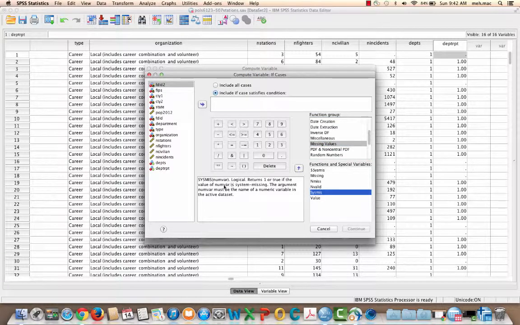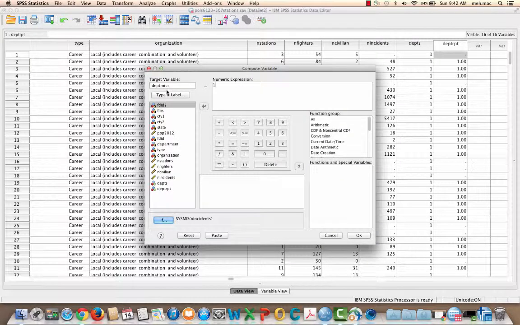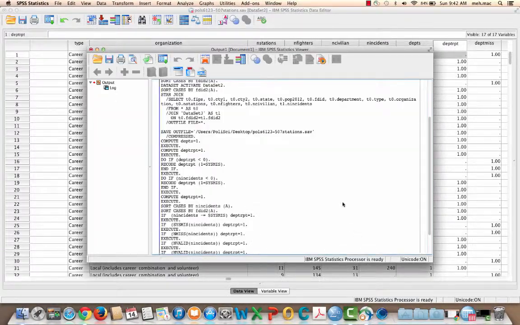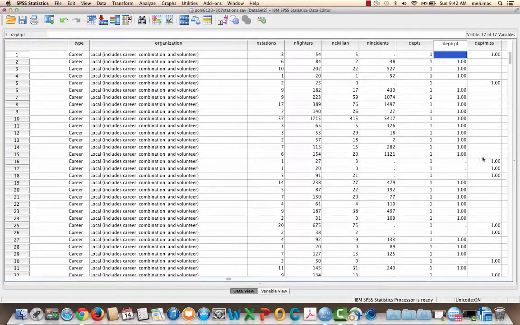It returns 1 or true if the value of numeric is system missing. That's exactly what I'm looking for. Let me try this. I'm going to put in number of incidents in that function window. So I'm going to make department miss equal 1 if SYSMIS of n incidents. Okay, and I actually managed to do something right for once.